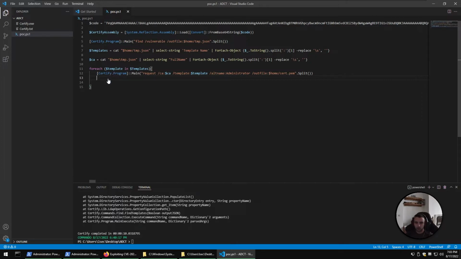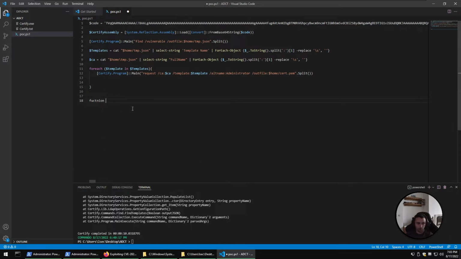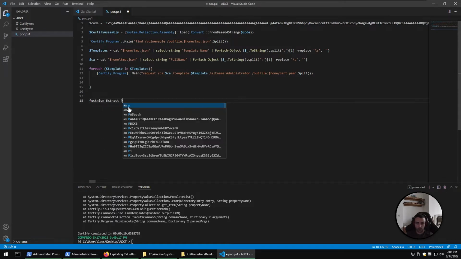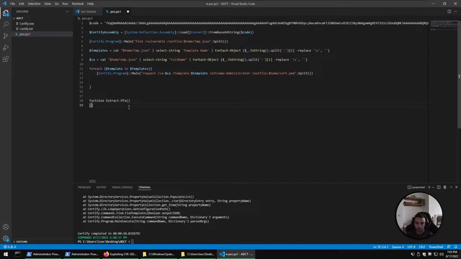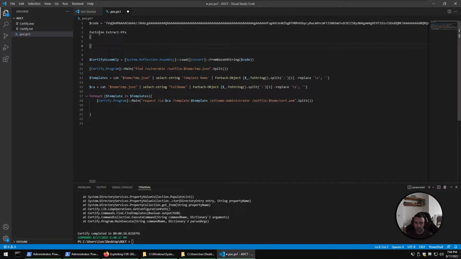So let me just create a function. What to call it? Extract pfx. All right. And I'm not sure the syntax is right. Now it is. So I think that function should be sitting at the top, I believe, because it's a scripting language and it just executes line by line. It's interpreting things, it's not compiling. So I believe that function must be stored right about here. So these are all my global variables and functions we want to use.